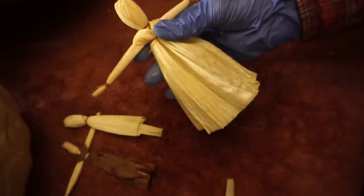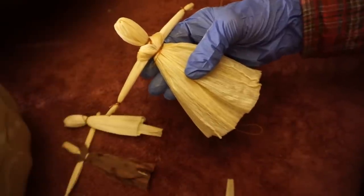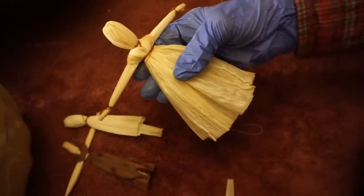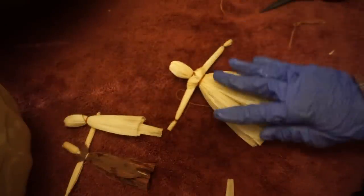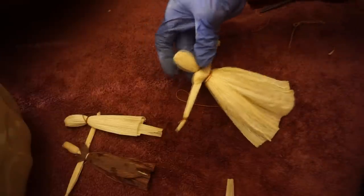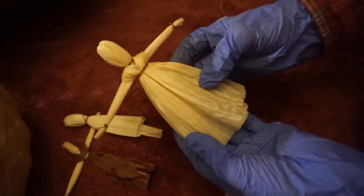So here is just the simplest little corn husk doll you can make. It's very sweet, very charming, very simple — no color in this corn husk doll, but we're going to remedy that in our next lesson. This would be wonderful as little settings at a Thanksgiving table, as little favors, or maybe even on your mantel or on your Christmas tree. That is lesson one for the very basic and simple corn husk doll.